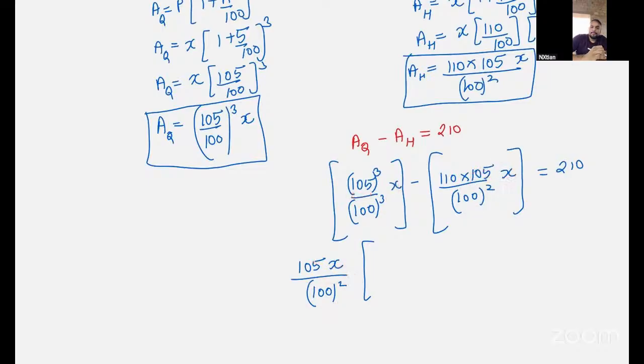Now we'll write the inside one. So Abraham, can you tell me? Yes, Abraham, we can take out 105x and 100 square like that, because they are in multiplication, so we can take out the common and the calculation becomes easy for us. Okay, now tell me, this is the first bracket, no? In this first bracket, 105 cube was there. Out of that, one 105 is out. So what will remain behind? Tell me, Abraham.